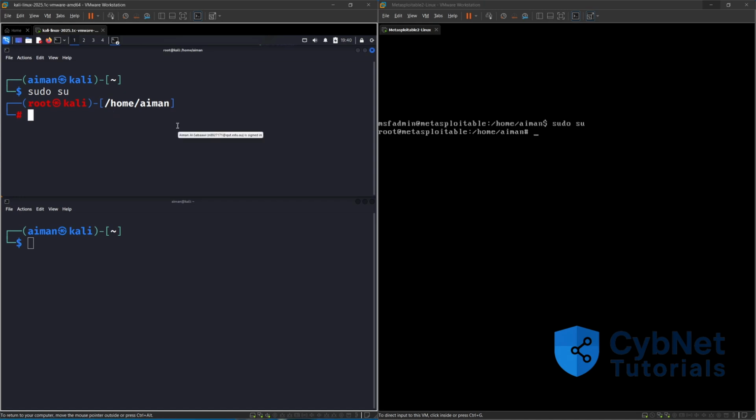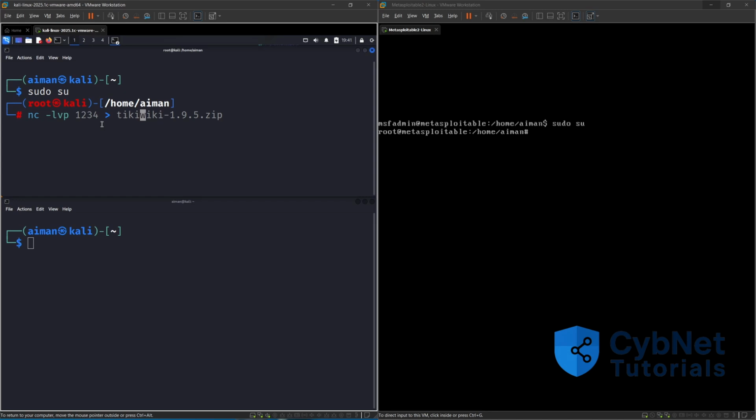So the first experiment, we will transfer the file from the Metasploitable to the Kali. The Kali acts as the server. So we need to run the Netcat on Kali in server mode. So we will start listening on a port. Here we need to type nc. Okay, so here the nc is the Netcat tool.